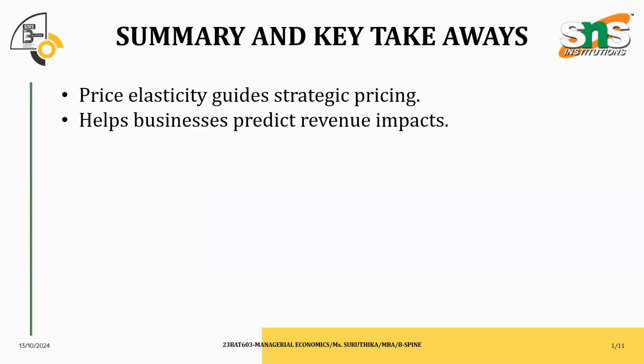So price elasticity acts as a guide to strategic pricing. Only when you understand demand, when you understand the elasticity of demand, and when you understand how pricing varies with elasticity of demand, you'll be able to set a strategic price for your commodity. You'll be able to gain a competitive advantage in the market. Also, understanding demand, elasticity of demand, pricing, and the impact of elasticity of demand on pricing will help businesses predict the impact on revenue. It will help businesses understand how their revenue flows at present and how it will flow in the future, provided there is a predicted variation in demand.